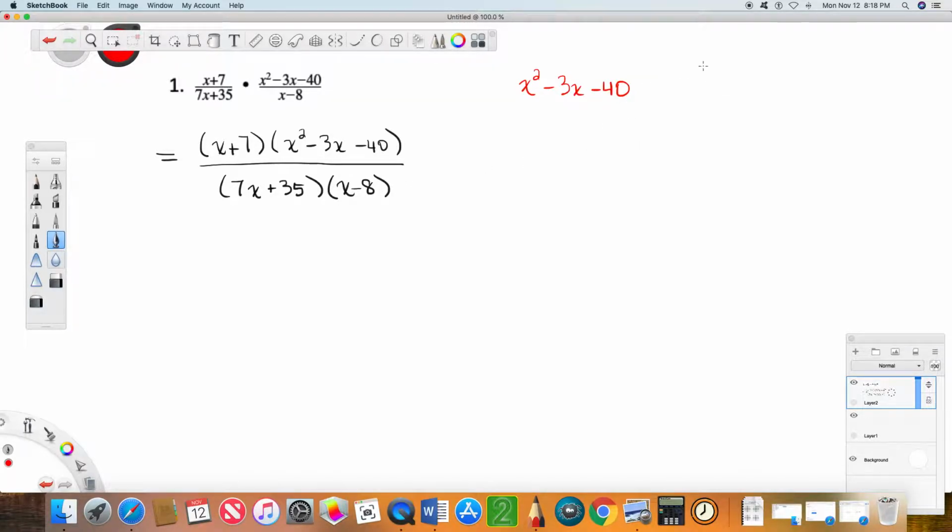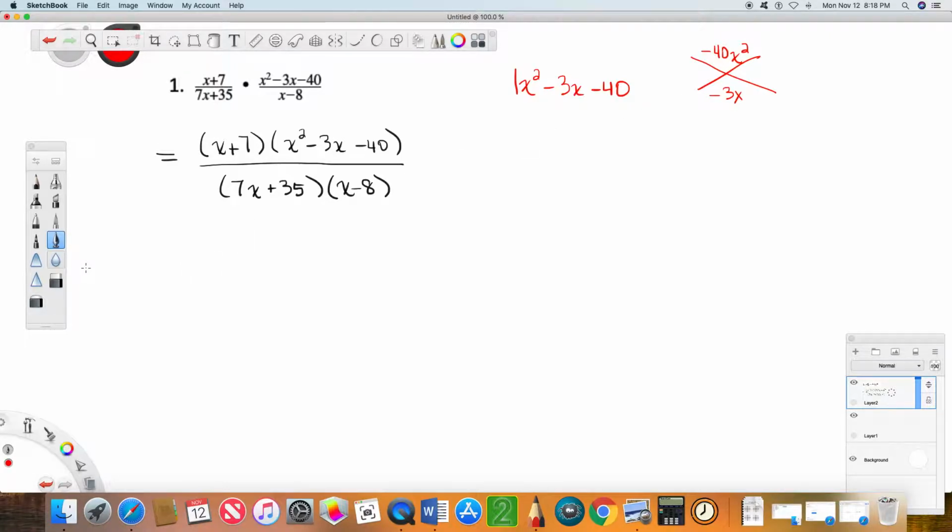So to factor this, let's put an x over to the side. Let's put our middle term, negative 3x, at the bottom of the x. Take the first times the last to get the top of the x. And now, with trial and error, we look for two values that when multiplied together give us the top expression, but when added together give us the bottom.